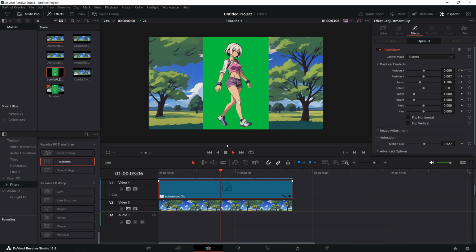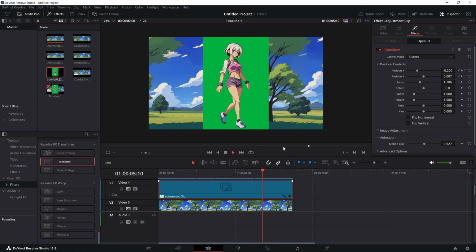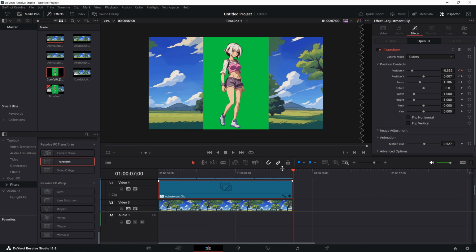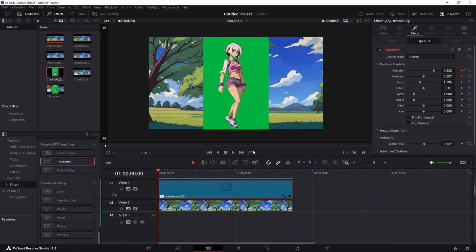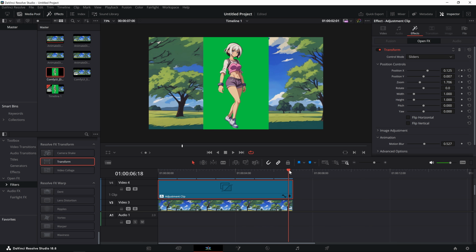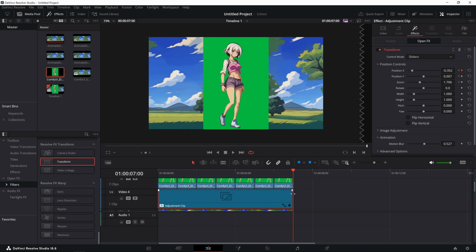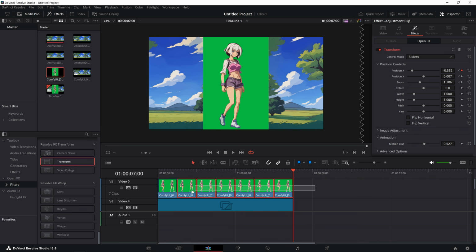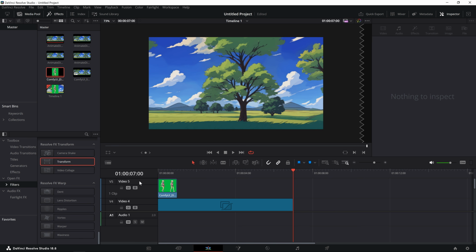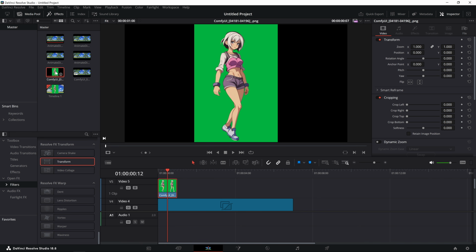And before we do the green screen, we can just see what the timing looks like. Is it moving too fast? Let's see what happens if we slow it down just a touch. We'll go with maybe 12 frames a second.